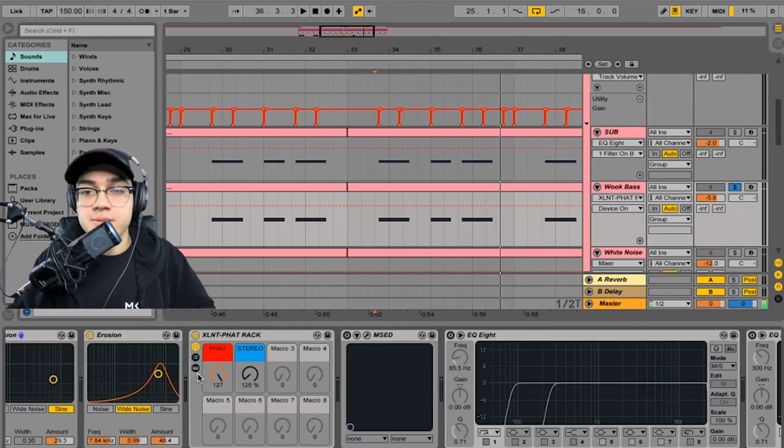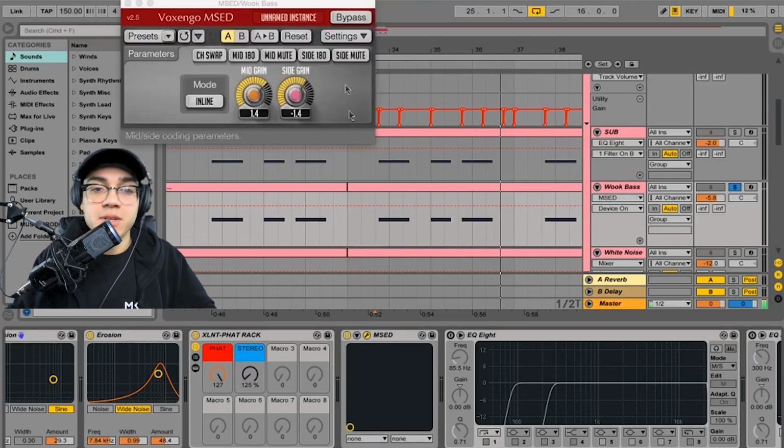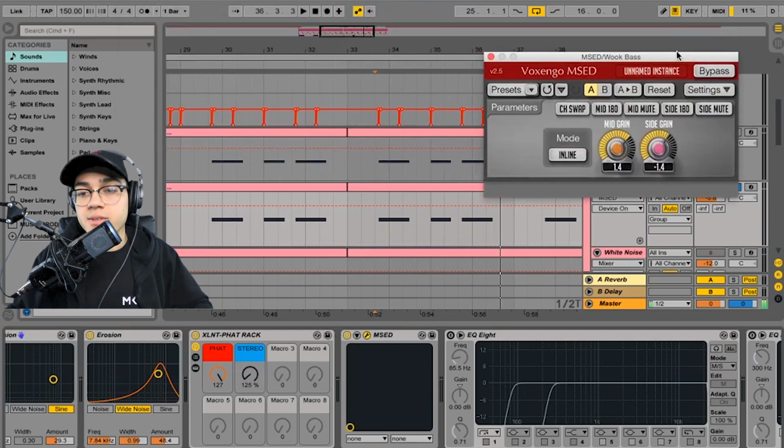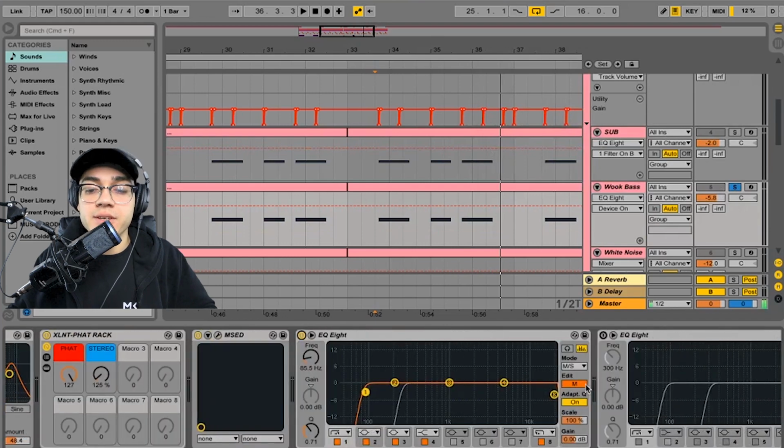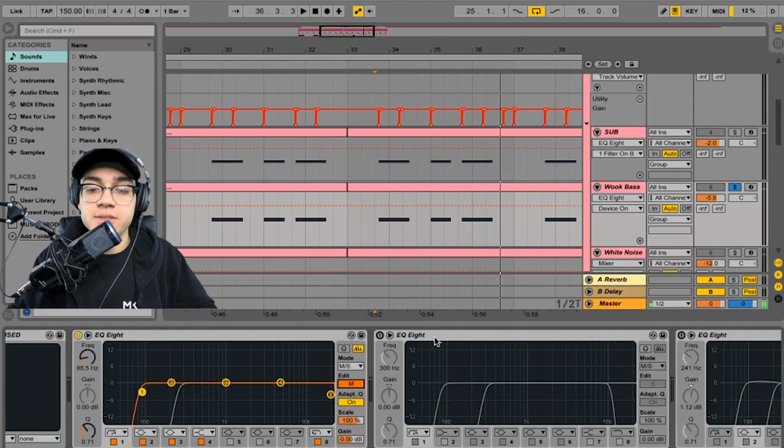So with their fat rack, I just kept fat all the way up, and then I turned stereo up just a tiny bit. After that, I used the MSED plugin, which I've talked about before in a lot of my other videos. It's what I use all the time to push things to the side or into the middle, like mono. So I pushed this one in the mid 1.4 and also took the sides down. EQ 8, just did some mid-side EQ, real simple, just to take out the low end.